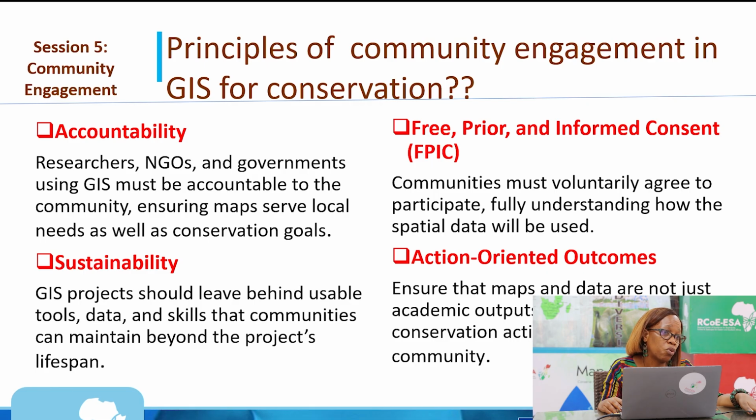Then there's the action-oriented outcomes. Ensure that maps and data are not just academic outputs, but inform real conservation actions and benefit the community. Most of the times people come up with maps for just academic purposes, and yet on the other hand, the community is not benefiting, and yet these maps are meant for the community.